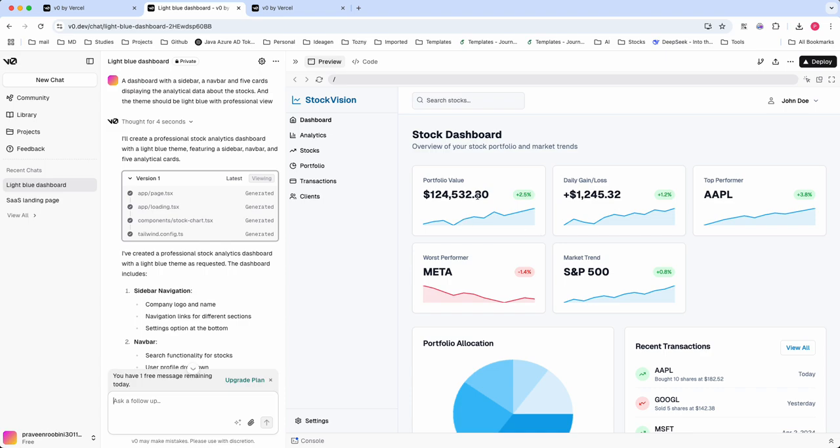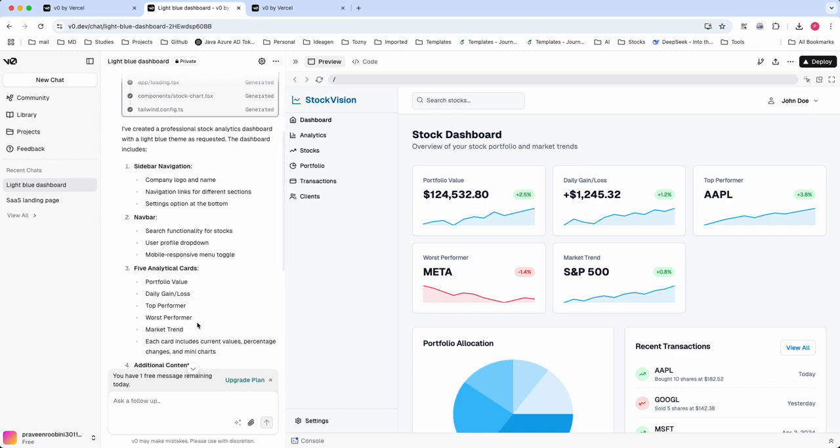Okay, these are my actual stock values and gain and loss. Okay, the top performer. Okay, this is the menu. Okay, navigation, stock and portfolio. Okay, and this is something like the user profile and settings and notifications. See here, it just created only the dashboard, not the actual component for each menu. If you need a specific component for that particular portfolio, we need to include that.